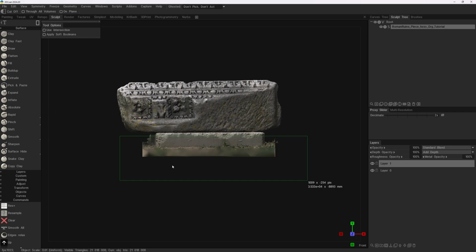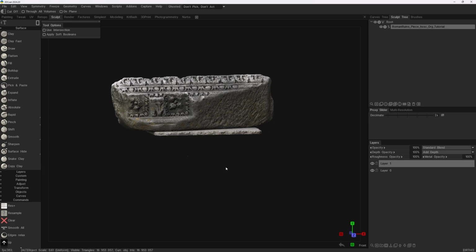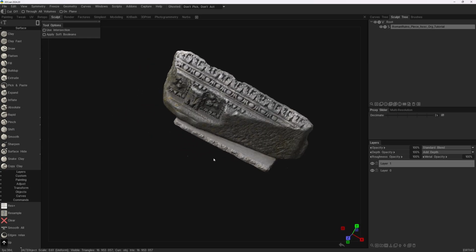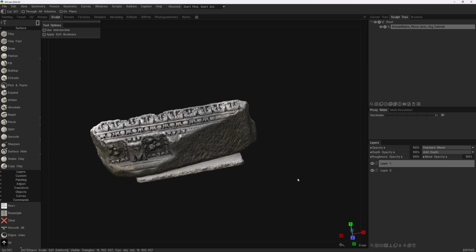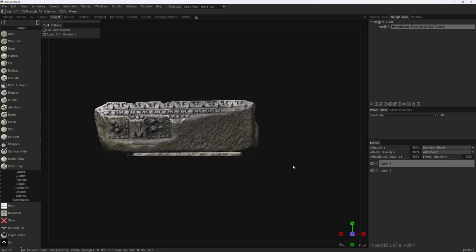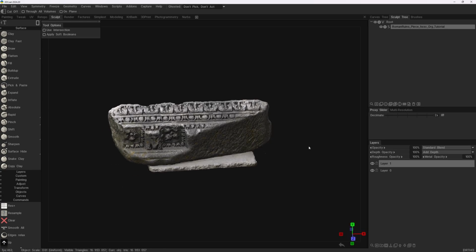So you can see this goes pretty fast, and I actually don't have to turn this one into voxels if I don't want to. But since for me it's the preferred way, I'm going to do it anyways. So let's say we cut this off here, and we could just continue now, just cleaning it up and cutting it all away, and then we'd be pretty much done with it. But we are going to voxelize it.